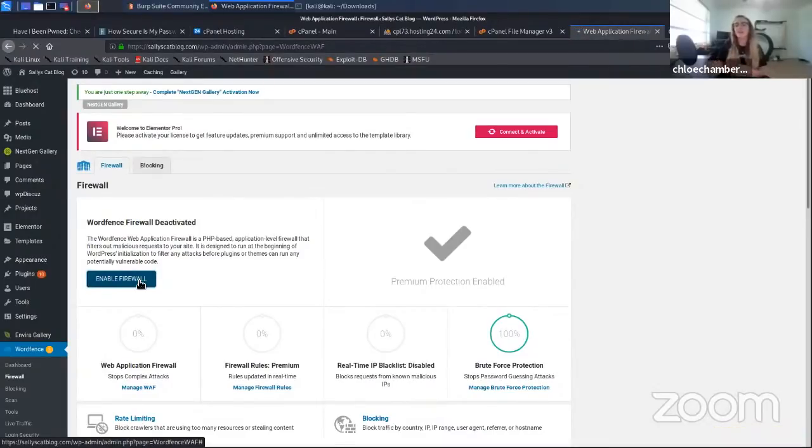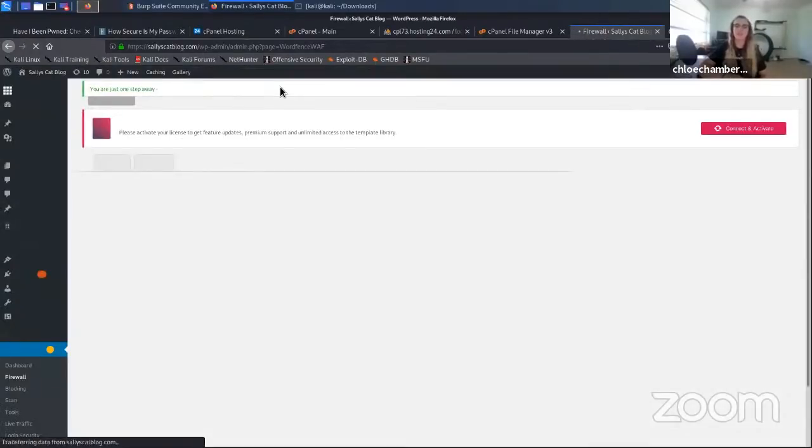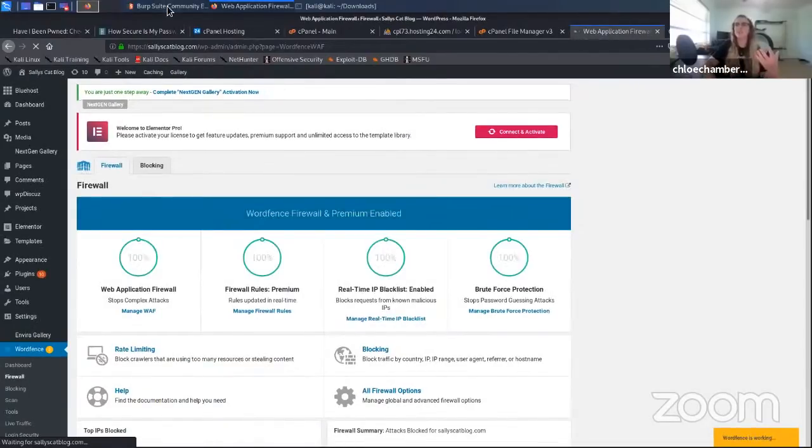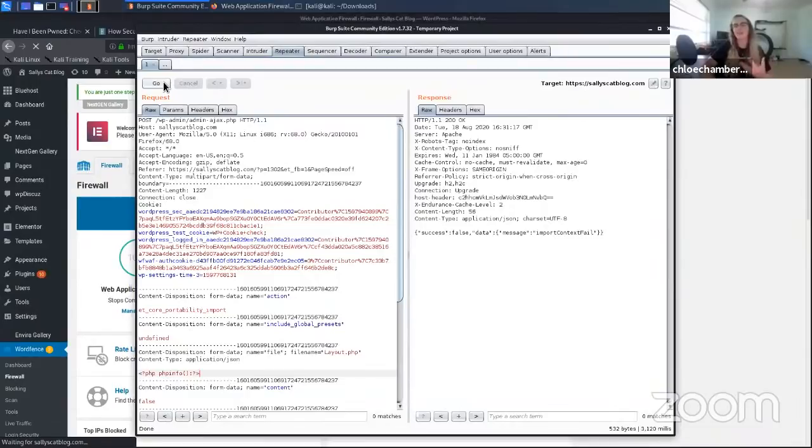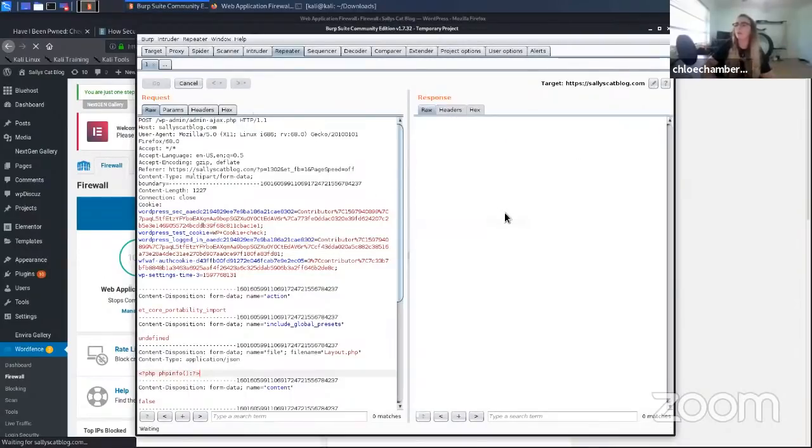So if an attacker had found this vulnerability before we did and started actively exploiting it, you would have already been protected because you were running the Wordfence firewall or any other firewall, but hopefully Wordfence firewall. And that's why it's very important to have those, because zero-day vulnerabilities are discovered all the time. Attackers go and try to exploit them before developers get a chance to fix it. And having that firewall gives you protection in between a vulnerability being discovered and actively exploited. So if I hit go, it should get blocked.